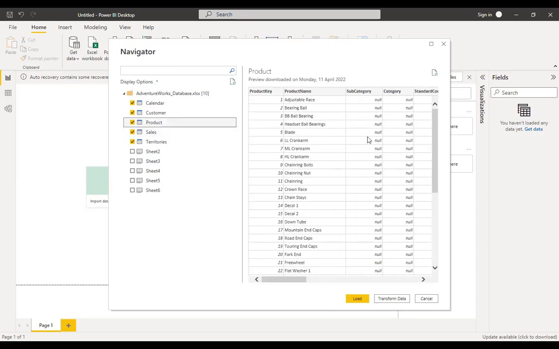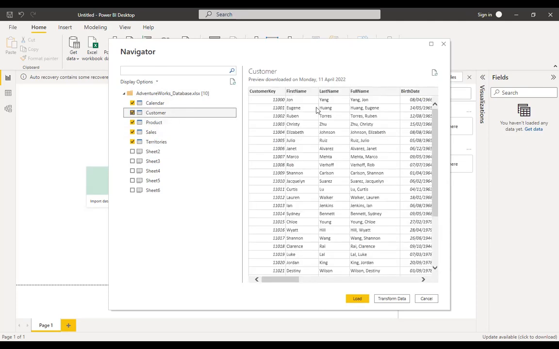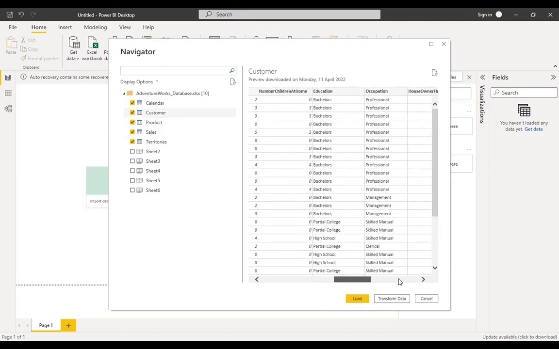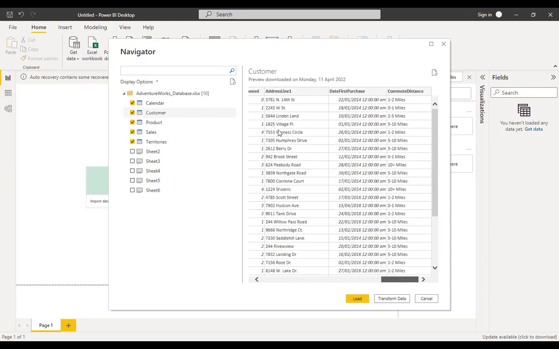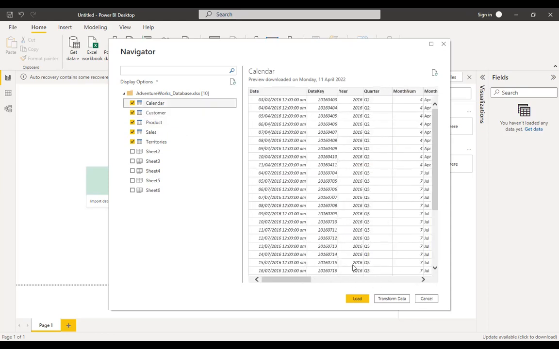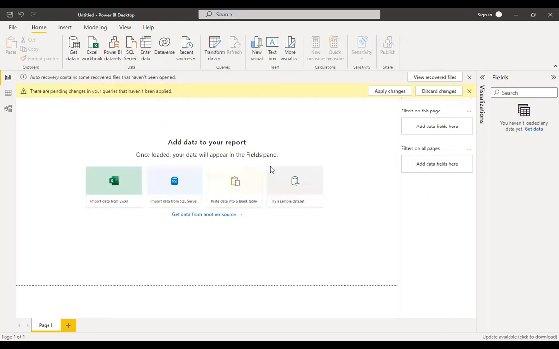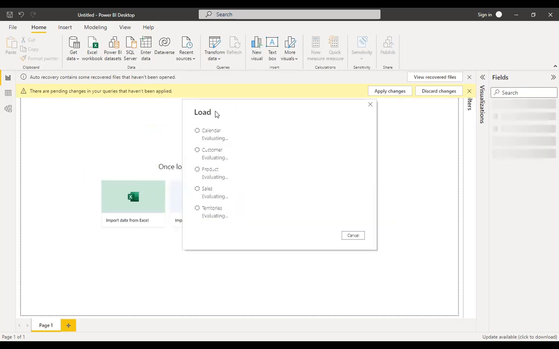Just that for this product table, we need to clean some of the names. Customer looks cool, and calendar too. Let's load it. So you click on load, and then it's loading the data.